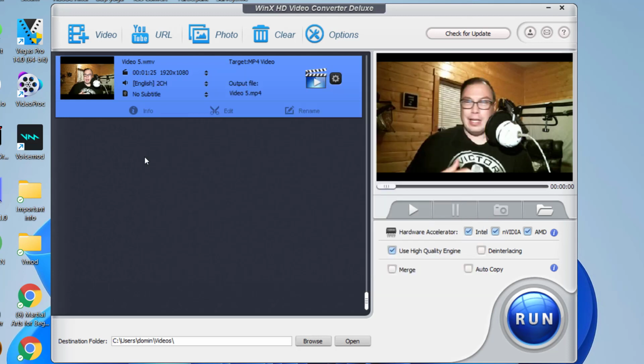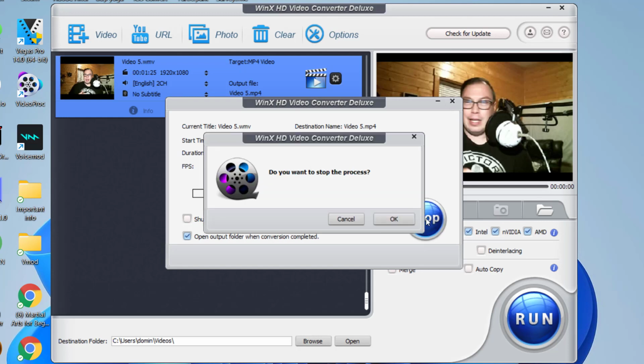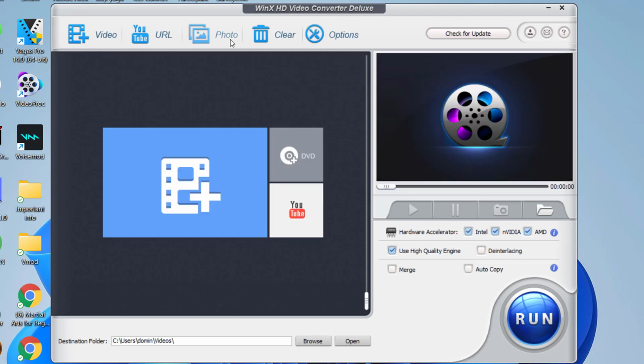click OK. And then it gives you all the media that you import, and let's say you're done with everything, you just press run, and then it goes through the whole process. So it gives you a percentage. So let's say you select low quality, it'll go faster, but if you select the higher quality, depending on the speed of your computer, it'll go a little bit slower. So it's all up to you how you want to do it, and I find that this interface has a lot of great features, and it also is very easy to use and very straightforward.